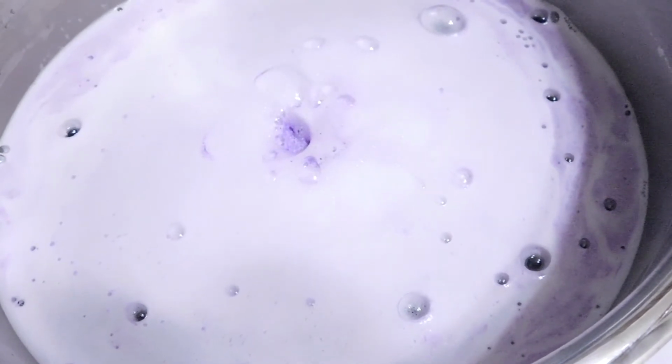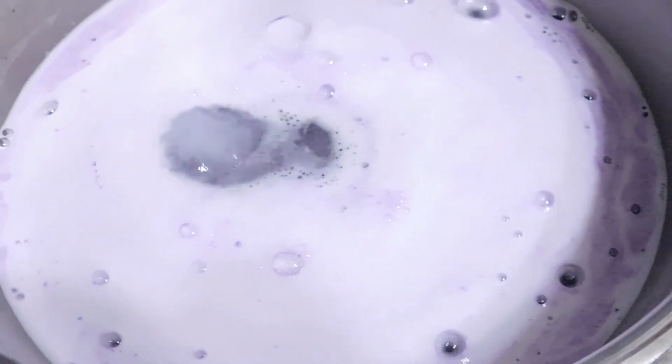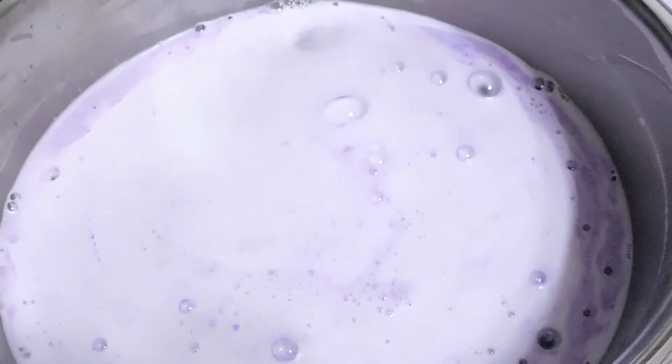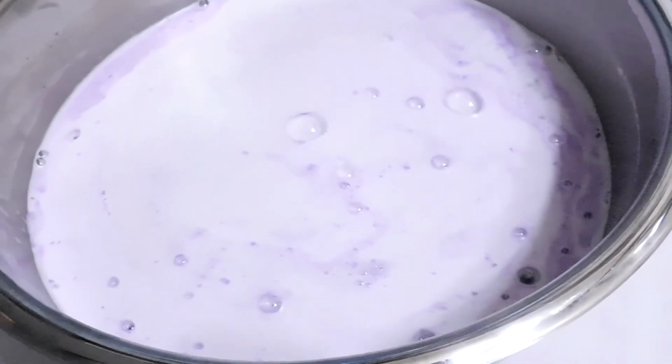But we make some with embeds, and we're going to show you how we do that later too. We're going to make another video. But look how cool this recipe is. See how bubbly it is and how it fizzes? It's really nice. Look, it's even spinning. I didn't even put any embeds in there. It's really cute. Alright, so there you go.